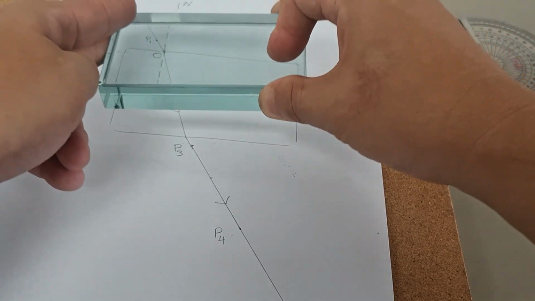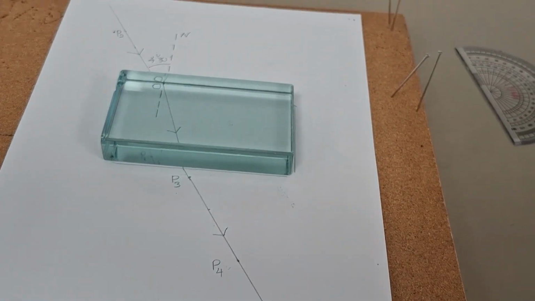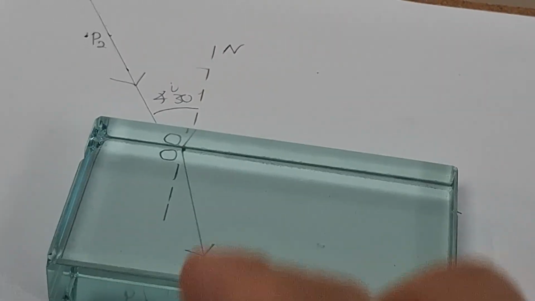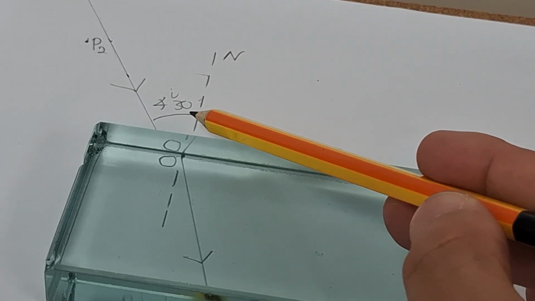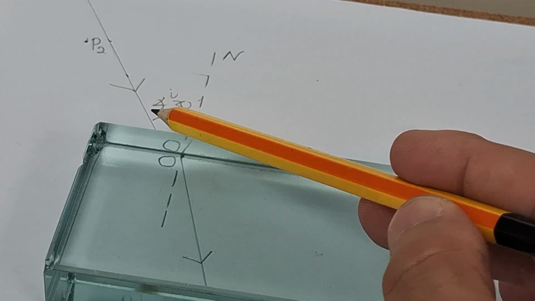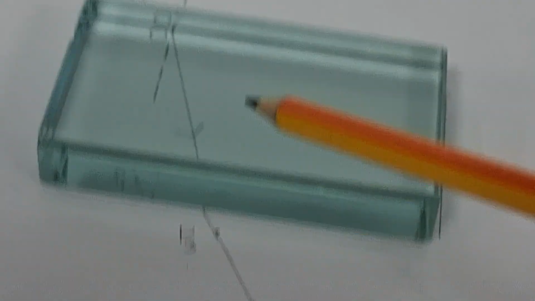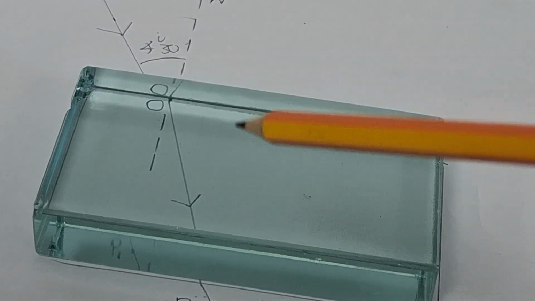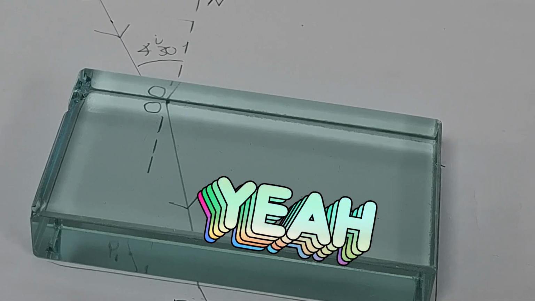It takes a bit of practice to align the pin itself. While doing this experiment, you will do it for multiple angles. For example, other than the angle of incidence of 30 degrees, you could look at other angles of incidence, maybe 30 degrees, 40 degrees, 50 degrees, maybe 65 degrees. For each incident ray, there will be a corresponding emergent ray, and likewise a refracted ray. Procedure-wise will be the same. So that's where we look at the experiment itself.